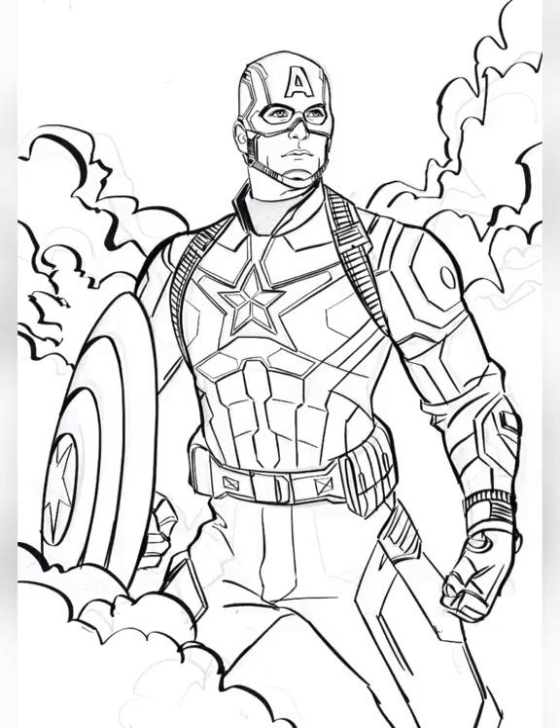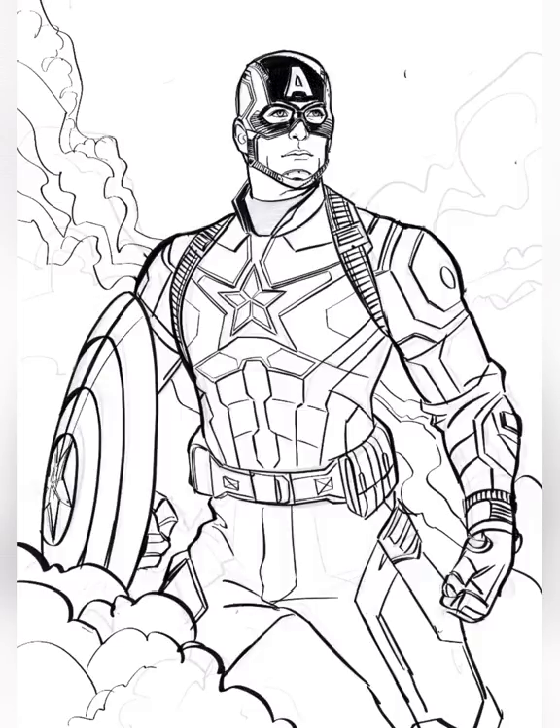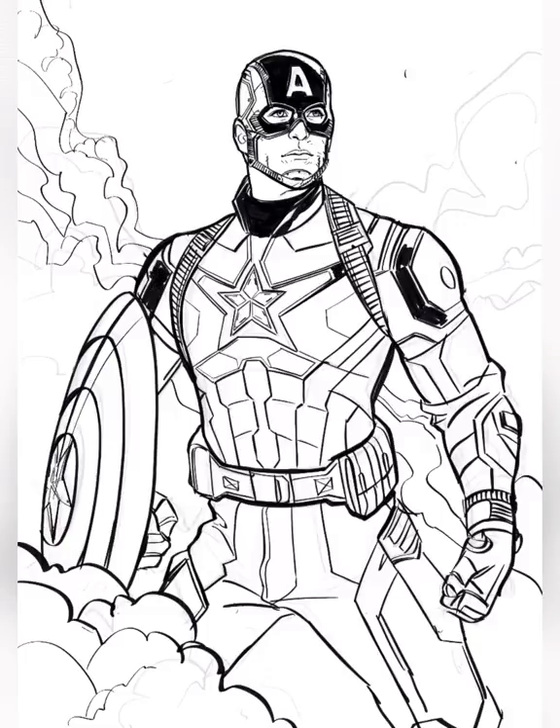Getting into details on Cap's head, figuring out the best way to represent it. Ideally I want to create an image that you guys can download, print out, and color in if you'd like. I don't want to fill in everything to take away the possibility of you guys coloring it, but Cap's helmet is pretty dark so I might as well fill it in a little bit so it becomes a focal point. His turtleneck is also a little dark. Adding little hatch marks in different places — Cap is one of those characters who from the minute he starts fighting, he gets dirt on his face and scuff marks on his costume and shield, and that is an important part of his design.